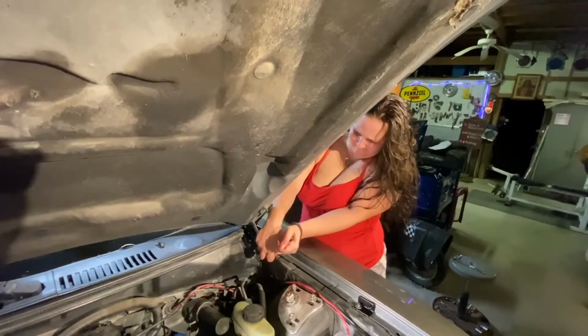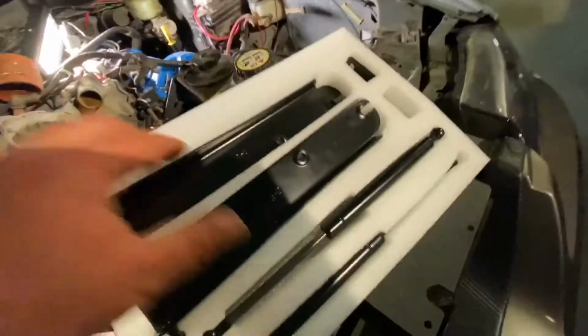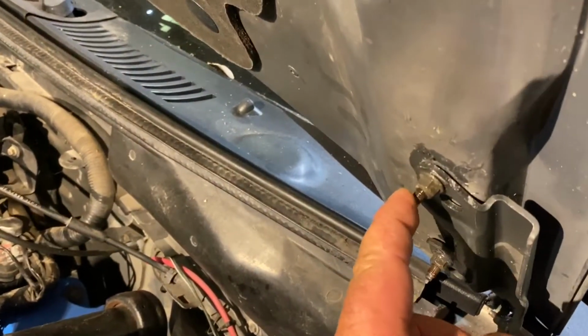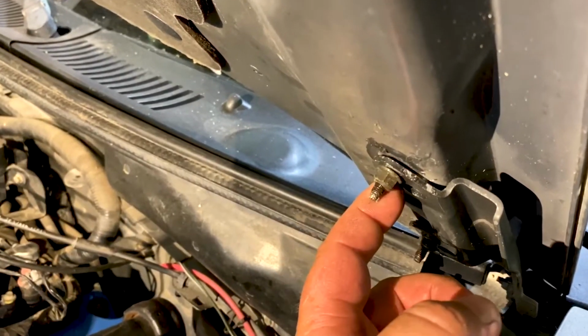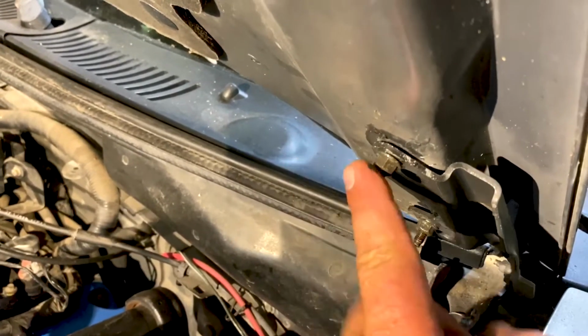All right, what's next? Tell me what's next. This will be a little bit more. A little bit more? Watch the thickness of this. So this bolt right here is just spinning. To loosen it, tighten it, loosen it, tighten it. We didn't do that.